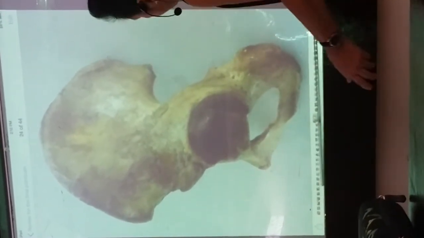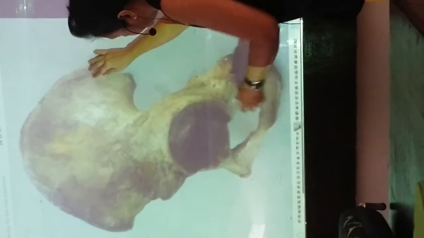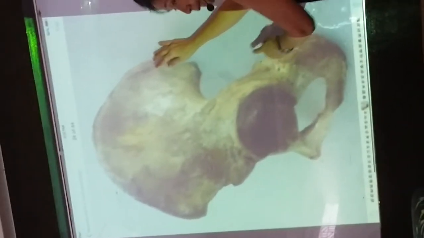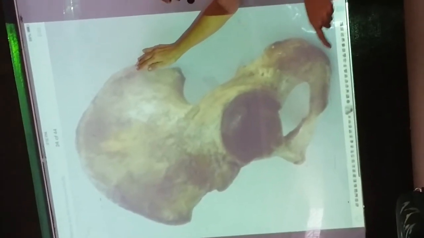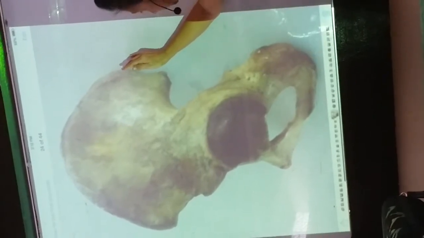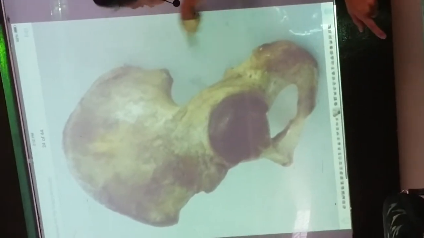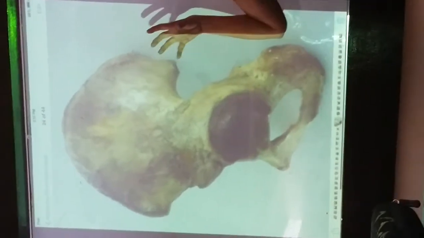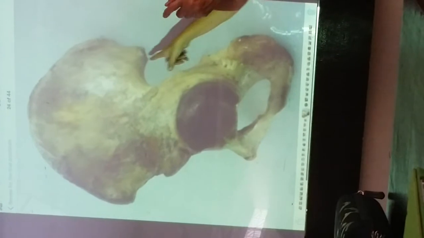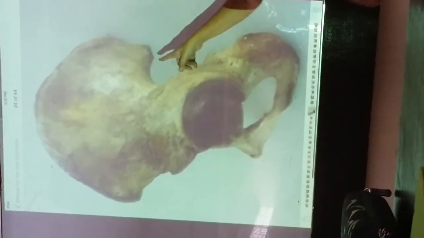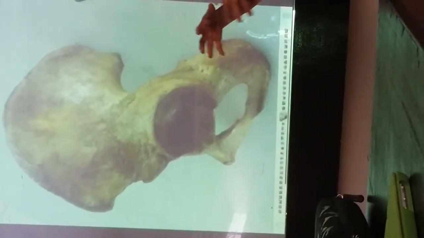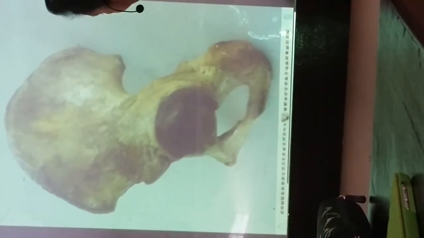Eh kung nandito yung sacrum, tapos nilagyan ng chalk yan, tsaka itong spine. Anong ligament? Sacrospinous. Ito sacrum, tapos ito ischial tuberosity. Anong ligament? Sacrotuberous. So you find your openings. Greater sciatic foramen. Foramen is opening. Huwag nyo sasabihin na foramen yan, it's a notch. Greater sciatic notch, lesser, kaya lang naging foramen kapag may ligament.